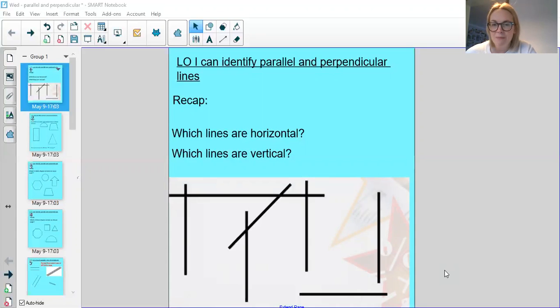Okay, so hopefully you've remembered that horizontal lines are lines that go this way, okay, across like the horizon, and vertical lines top to bottom. Okay, so there you can see, how many horizontal lines did you spot? Okay, I hope you spotted 2 horizontal lines. How many vertical lines did you spot? You spotted 4 vertical lines, the 4 that are going across the screen. Okay, so you should see 1, 2, 3 and 4 going across. Okay, and then we've got 1 diagonal line as well thrown in there.